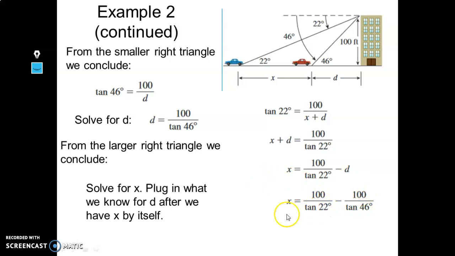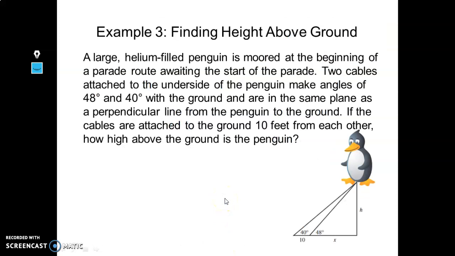And now's the time where you pick up your calculator and, for accuracy's sake, put all of this in your calculator, okay? Just make sure you're in degree mode, and you should get about 150.9, and you should label that, I don't know, is it feet? Yeah, 151 feet if you round up, okay? Pretty cool problem.